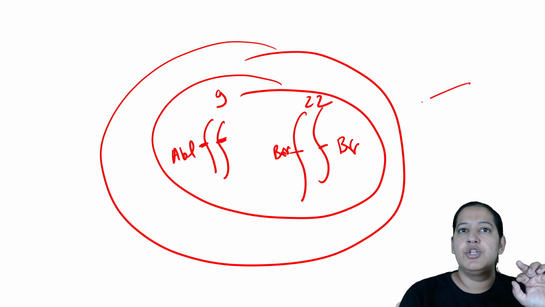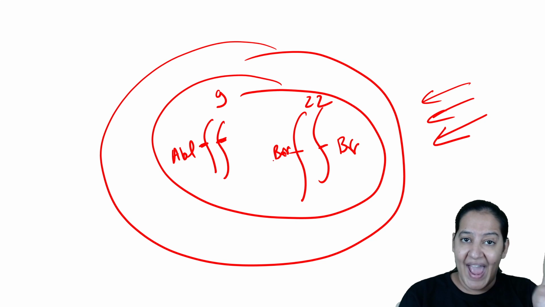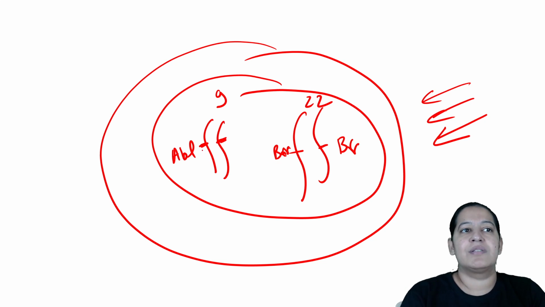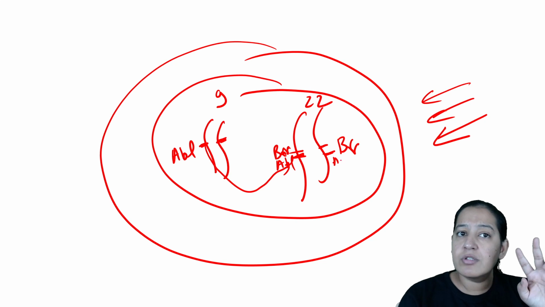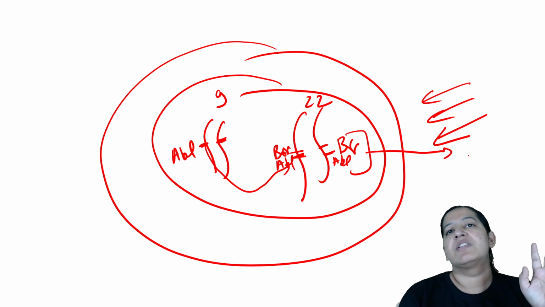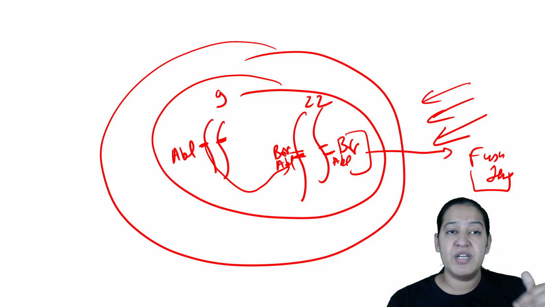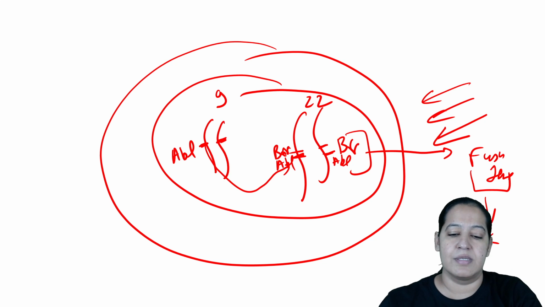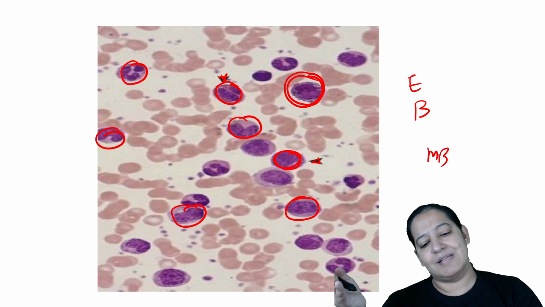Now mutation occurs. Due to mutation, caused by physical, chemical, viral or carcinogen factors, exchange of genes takes place between the two chromosomes, that is translocation. The name of the mutation is translocation. So in the exchange, ABL is given to 22. Chromosome 22 was already having BCR, and ABL also reached there. Because of fusion of ABL and BCR, a new gene is formed which is known as a fusion gene. This fusion gene, with the help of transcription and translation, forms an enzyme known as tyrosine kinase, which is abnormal and leads to uncontrolled mitosis. Because of uncontrolled mitosis, the cells spill out into the blood. So all the precursors are spilled out in the blood.